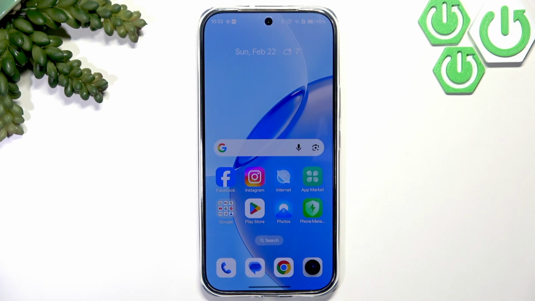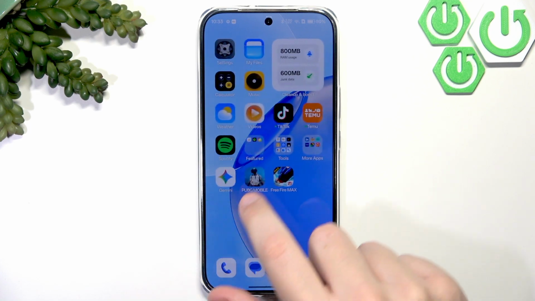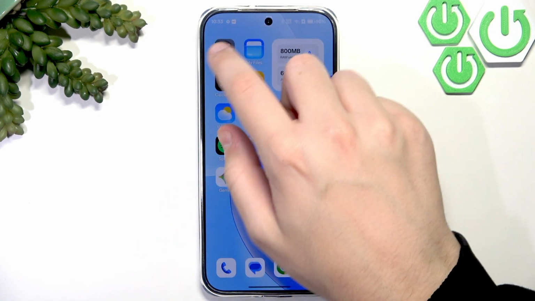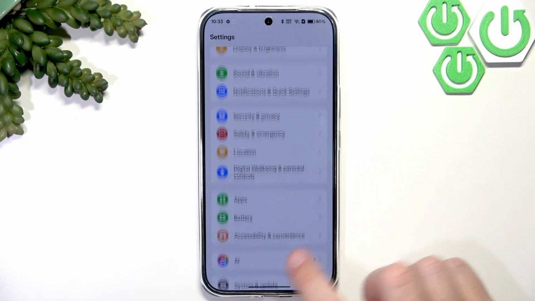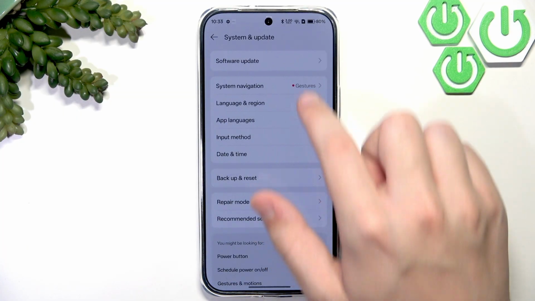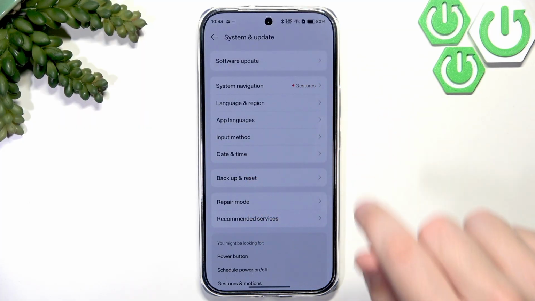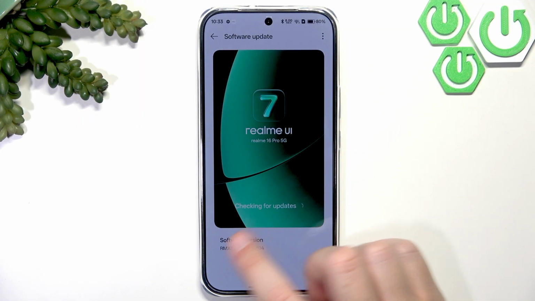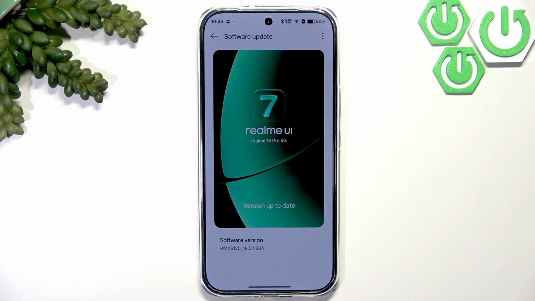and as a last resort, you check for software updates. So go to settings and then system updates. You need to go to system and update, go to software update, and here check for updates, so it will do that automatically for you. As you guys can see, my version is up to date, and all you guys need is a stable Wi-Fi connection. And if you do not update your software, you will be stuck with all the glitches, so you definitely want to upgrade your software whenever you can.